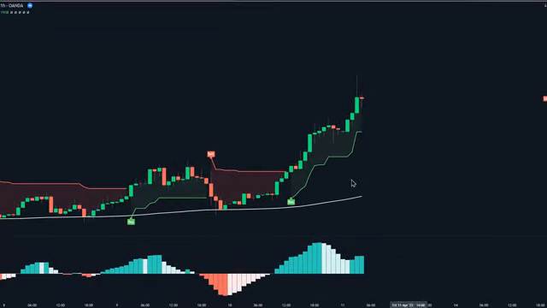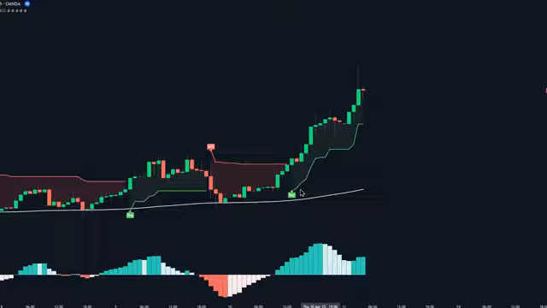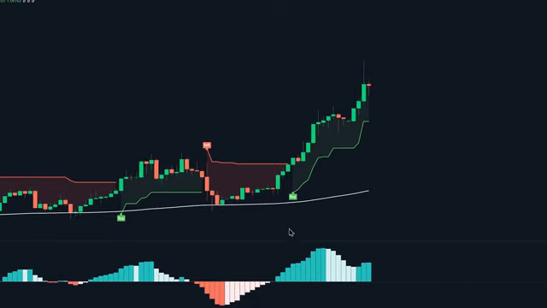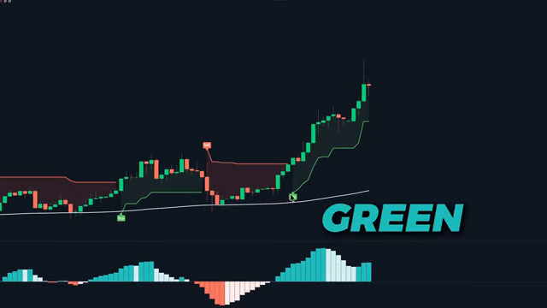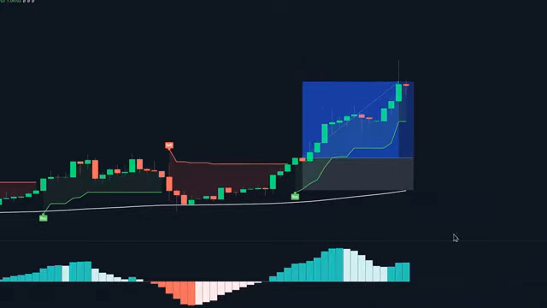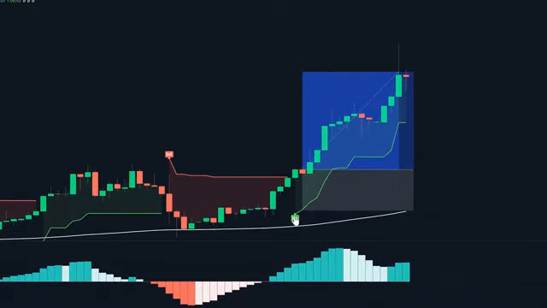Imagine you have a trading strategy, right? Let's say you need a buy signal from the super trend indicator, plus you need the price to close above the 200 EMA, and you want the MACD histogram to be green, all at the same time before you take a long trade. Normally, you'd have to manually check all three things on every single candle, which can take hours.